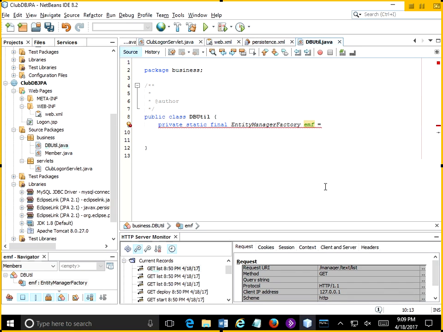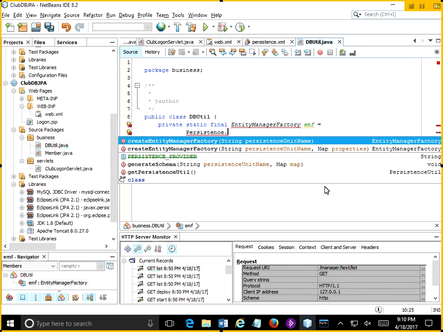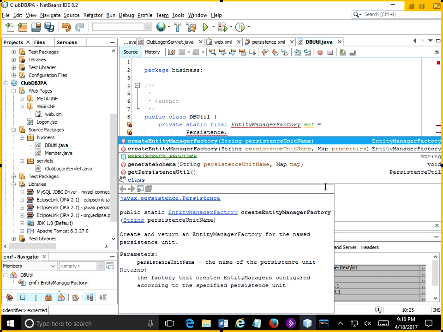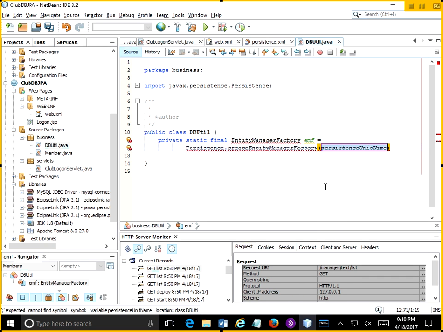So you build a static entity manager factory, EMF, and it's going to be from the persistence package. So Persistence.createEntityManagerFactory, and what you create is the name that is on the persistence unit. So clubDBJPAPU.